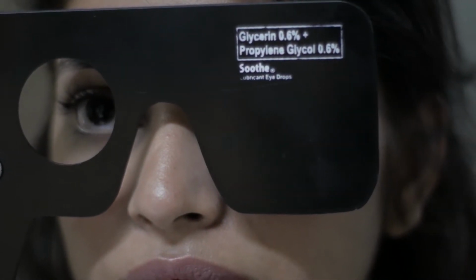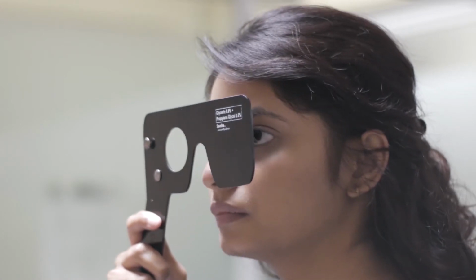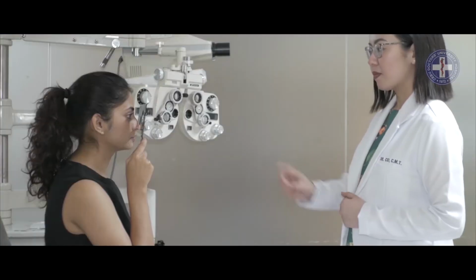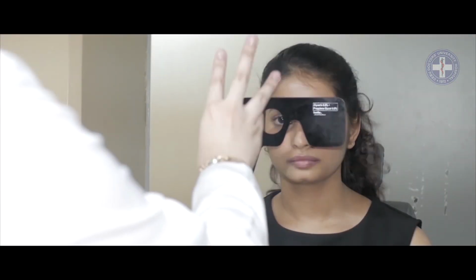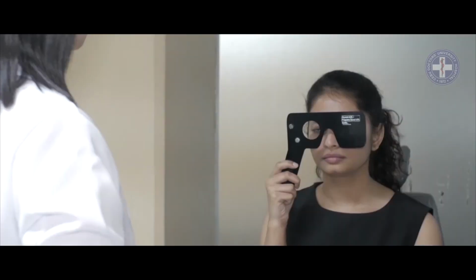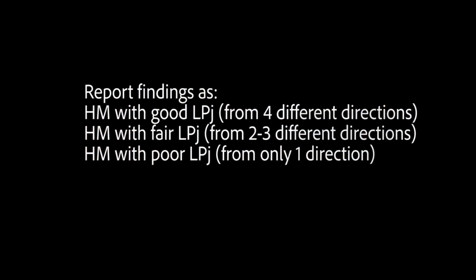If the patient is unable to see the largest letter, bring the patient closer 1 meter at a time until only the largest letter is seen. If the patient is still unable to identify the largest letter at 1 meter, next step is to let the patient count the examinee's fingers. Can the patient count fingers? If yes, at what distance can the patient do it? If the patient is still unable to count fingers, can the patient see hand motion? If yes, check and grade light projection.